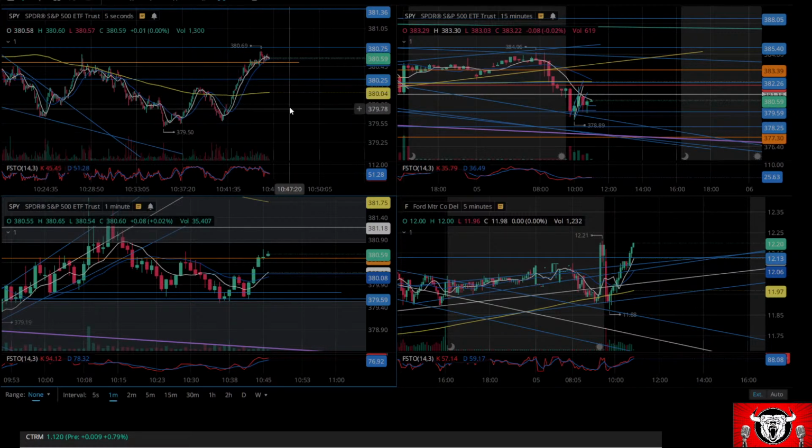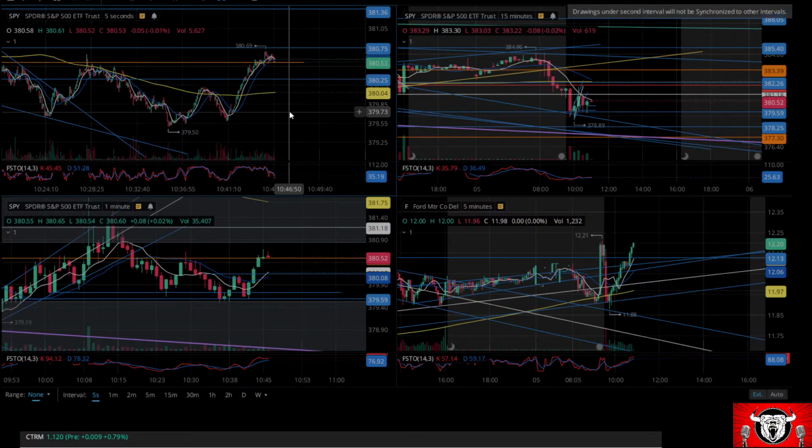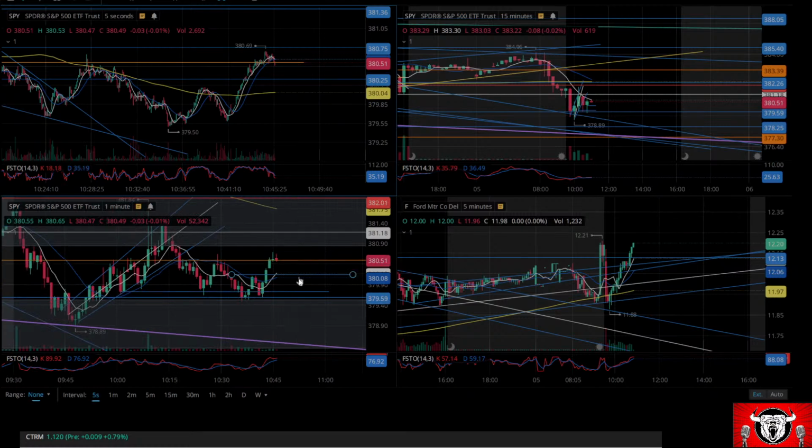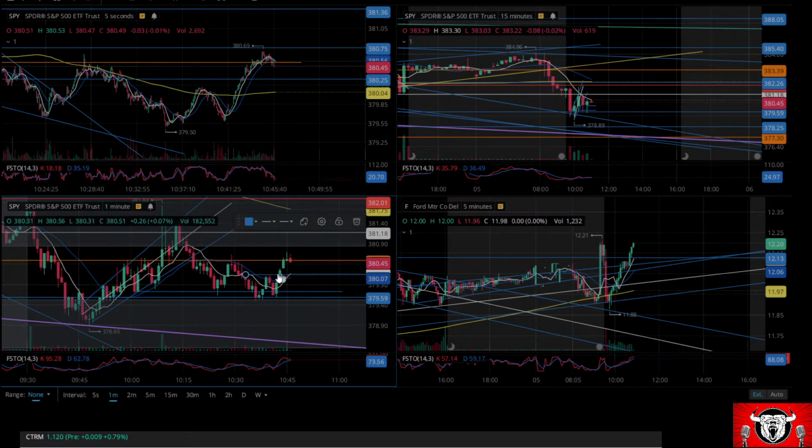I think this is one of those 50% retracements of the 50% retracement. Yeah, that's what I was going to say, because we got the 50% retracement. I turned it orange right here. It's done it twice, and now we've got this rising channel. Your 50% of the rising channel is this guy right here, the 380.15. So I'm going to run back to the left here.